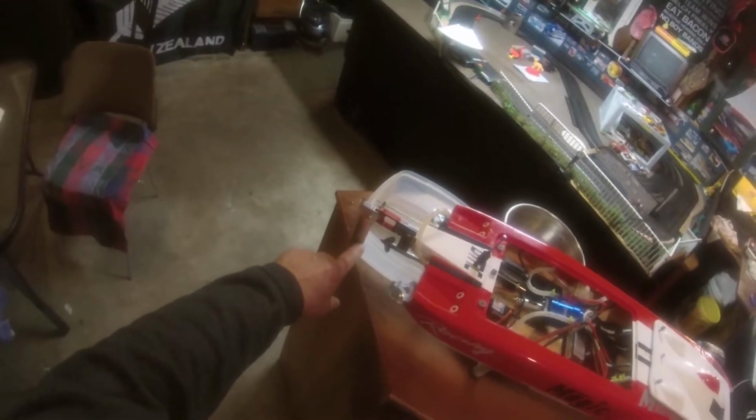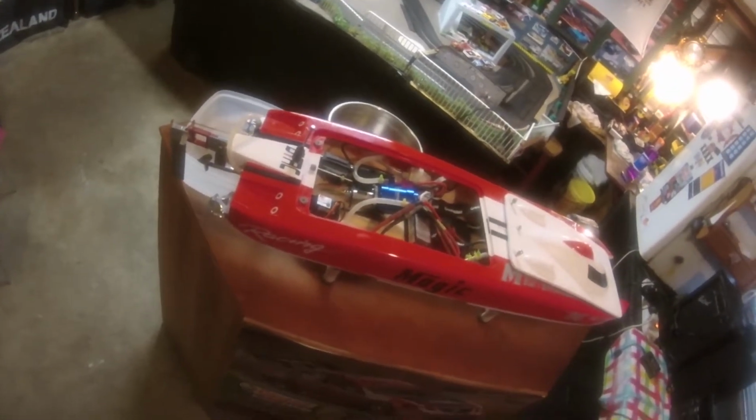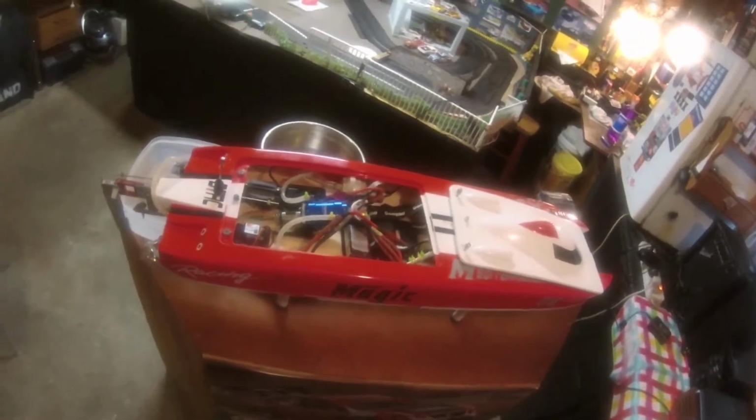Why it overheated, I think, is because it's got a very small intake of water on both sides here, and it just couldn't get enough water in there. The previous owner said that he had it running for 20 minutes and it was running really good, and then it seemed to have smoke coming out of the hatch, and when he opened it up, he couldn't even touch the motor, it was so hot.